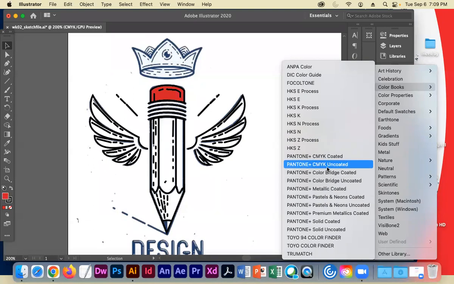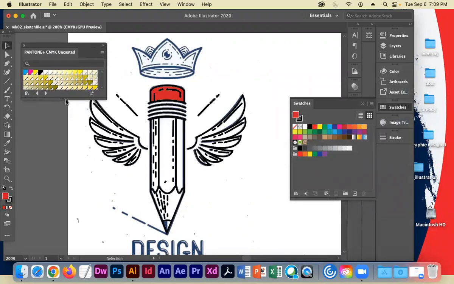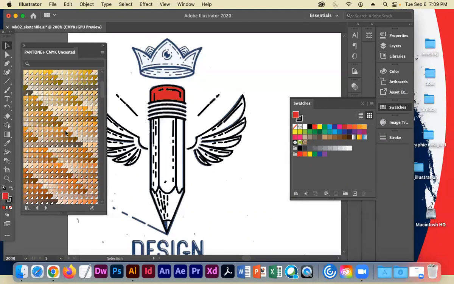So let's go to the CMYK uncoated. And so here you go. So now you're going to notice all of these colors. And as I mouse over them, you're going to notice Pantone 12-U, 11U, or uncoated. So it's telling the printer, the producer, the person creating with this color exactly what the premium mixture is. So let's just scroll down a little bit.